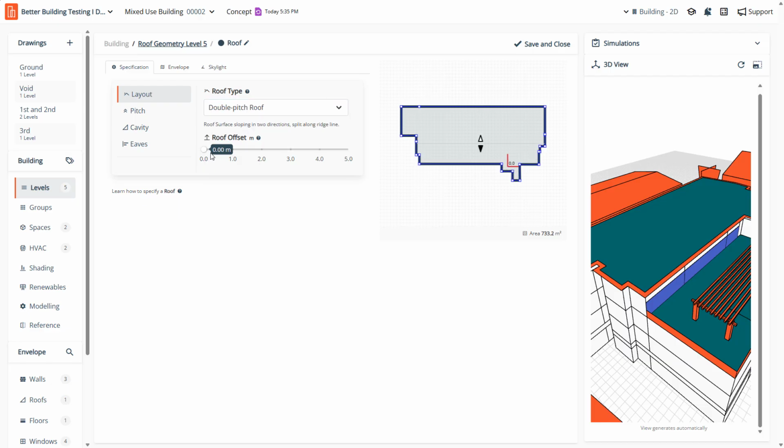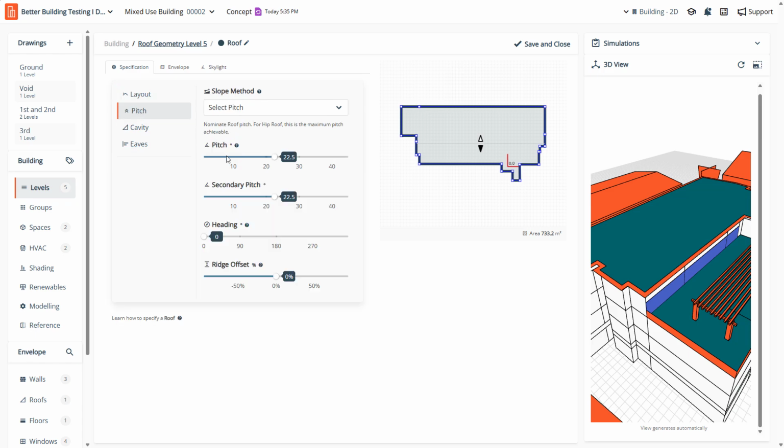I'm going to offset that roof. Okay, so just offset it a wee bit. Use your keyboard left and right arrows to move sliders up and down. And then I'm going to set the pitch. The pitch is going to be a shallow pitch, 5 degrees. Actually, as an example, I'm just going to leave one at 12 and one at 5. And then I'm going to offset the ridge. You can change the heading should you like. I'm not going to do that. I'm just going to offset the ridge.